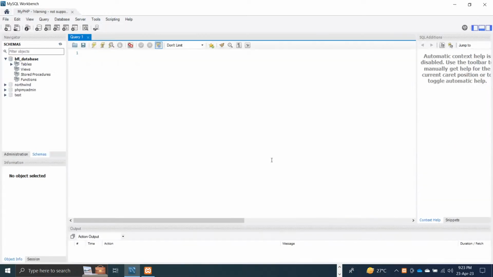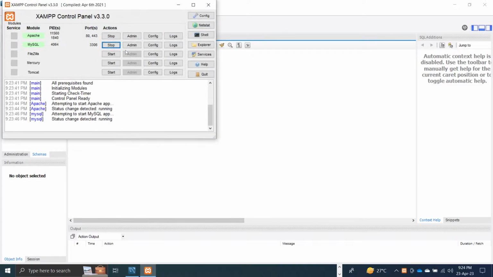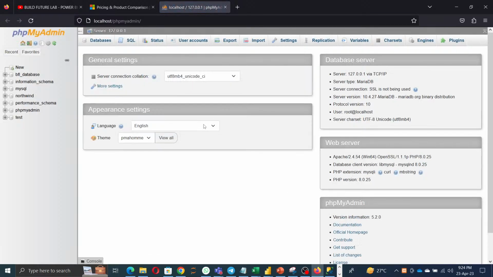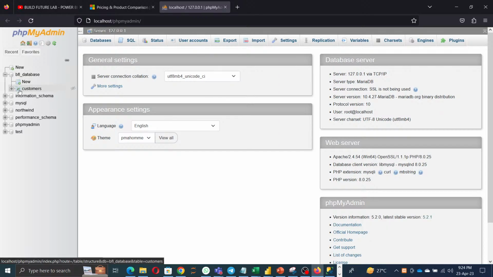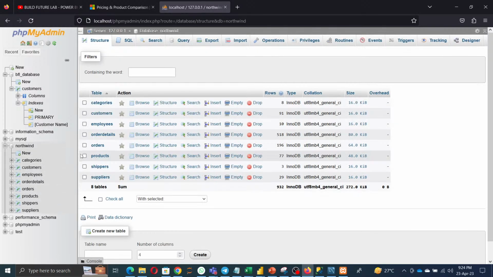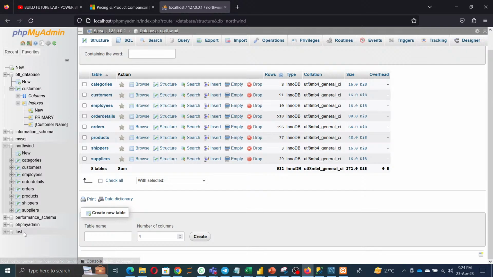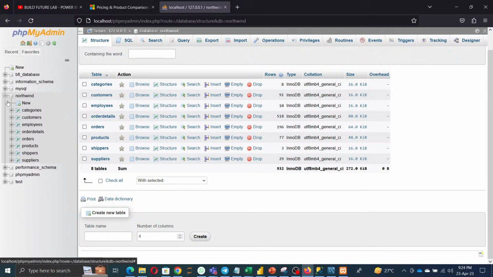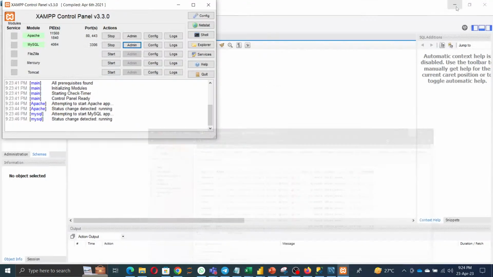Continue anyway. Wow, logged in successfully. This is my phpMyAdmin website. If you want to see where the database is, go to the admin portal and you can see it. I created this on localhost as a dummy project just to show you how to use phpMyAdmin. I also created the Northwind dataset here, and we have Mary. I created just a demo project only. So that is the database I'm going to use here.